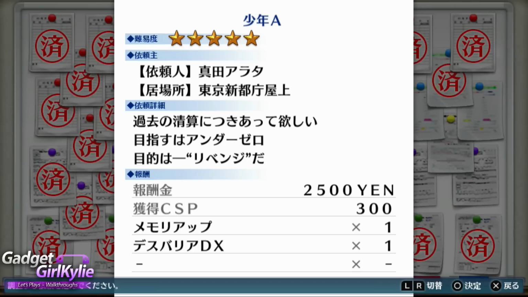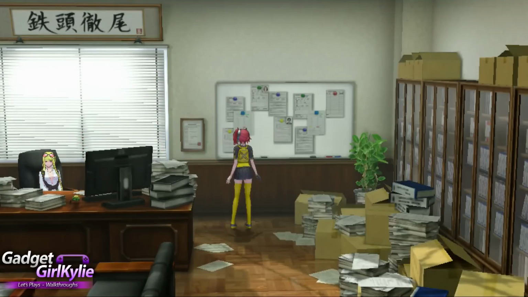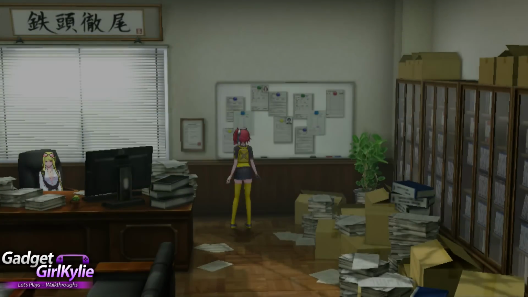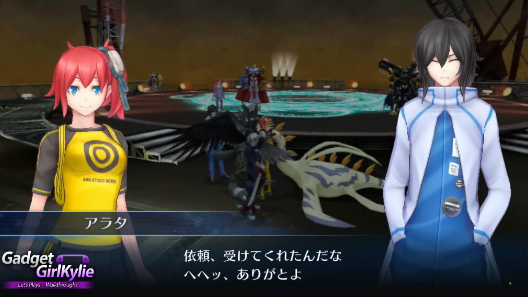And on this episode we're going to go ahead and do another side mission or two, so we're going to kick things off with this one first of all. Oh good, it's taking us right to the location. Really handy when they do this. Okay, so I believe this is Arata's side mission, which we activated a couple of episodes ago.